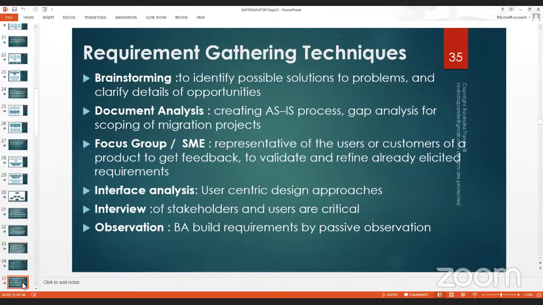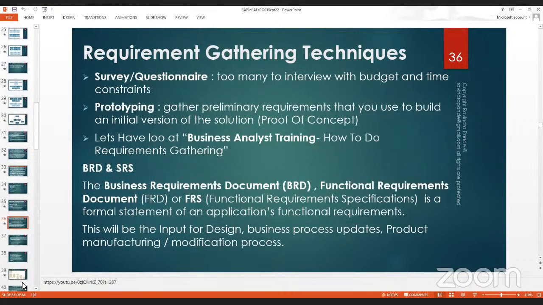What does this mean? Me, Ravindra, as a BA, goes to a State Farm office where they are recording the manual attendance and tries to understand how the process is at fault, how the process is challenging, and how they are tackling the n number of challenges right now, so that we can create the best possible solution available for them. Okay, so these are the first six techniques of requirement gathering. Let's have a look at a few others.